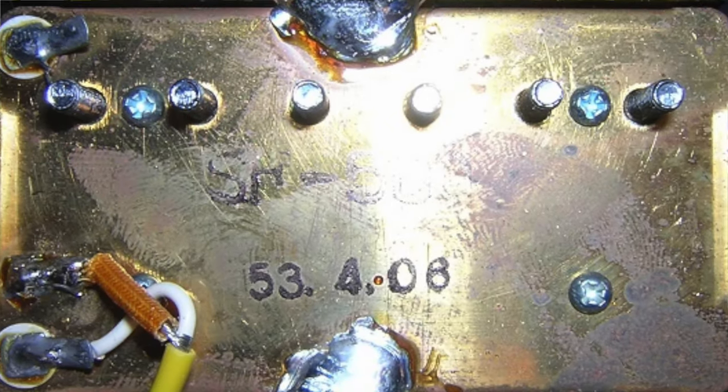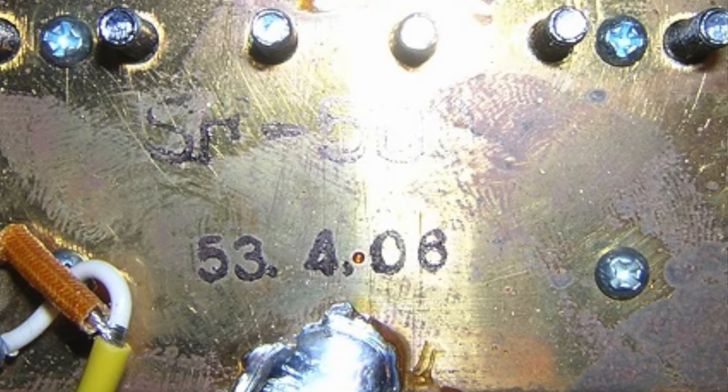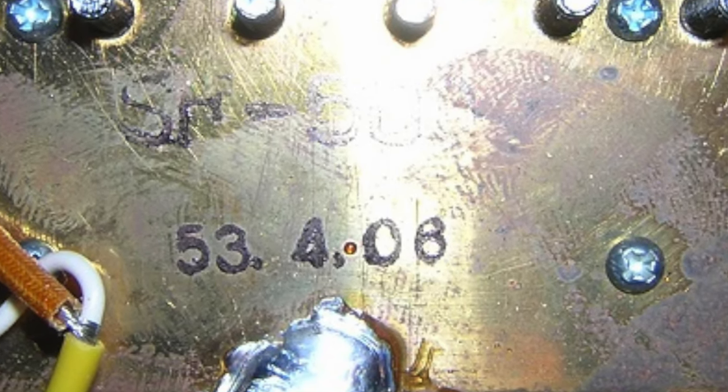The two numbers in the middle are the month, I figured out. The two numbers at the end are the date of that month. But the first two numbers were the ones that were a mystery to me. And I came to find out that these first two digits on the back of the pickups indicate the year in the Showa period. The Showa period is the period of Japanese history corresponding to the reign of the Showa Emperor, Hirohito.